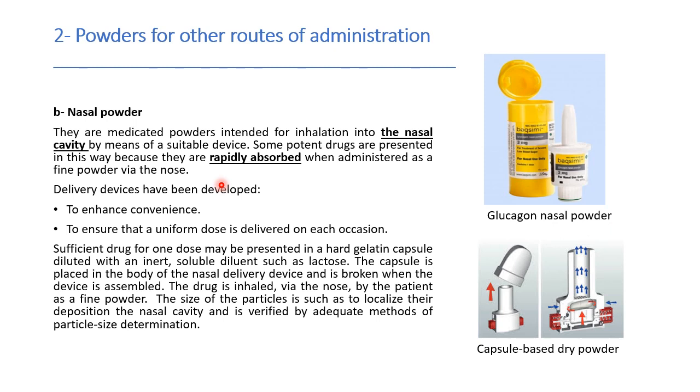Delivery devices have been developed to enhance convenience for the patients and to ensure that a uniform dose is delivered on each occasion. Sometimes the nasal powder can be formulated into a hard gelatin capsule with an inert diluent such as lactose. The capsule is placed in the body of the nasal delivery device, and once the device is assembled, the capsule is broken, releasing the nasal powder into the nasal cavity.